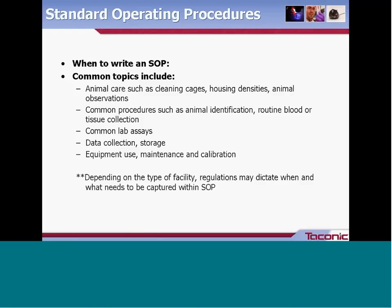Data collection is a great topic for SOPs: how things will be documented, what will be documented, who needs to see and review the documentation, how errors will be handled such as misspellings or crossouts, how data will be stored, where documents will be held, who will have access, and how long documents will be kept. Equipment SOPs should cover how equipment will be used, maintained, and calibrated.